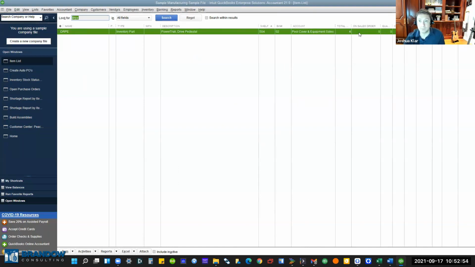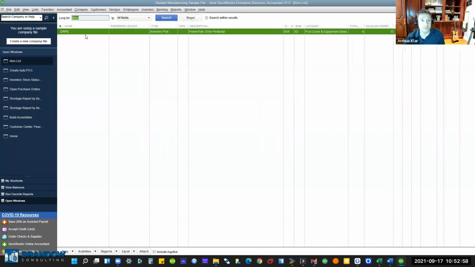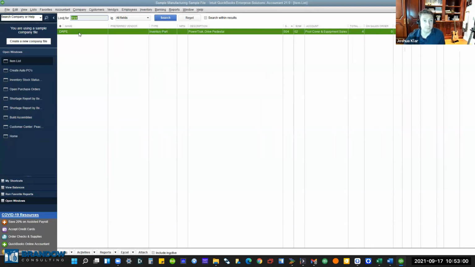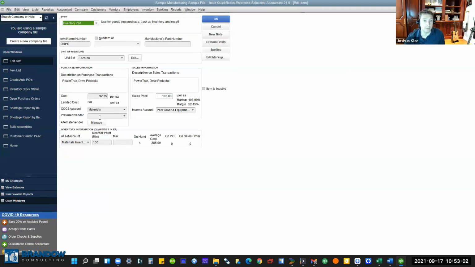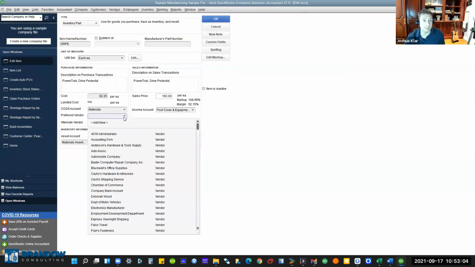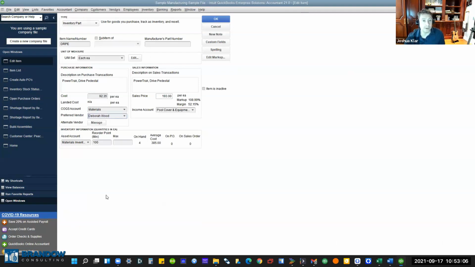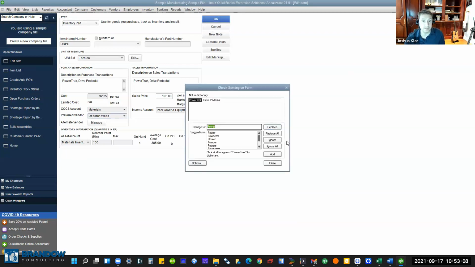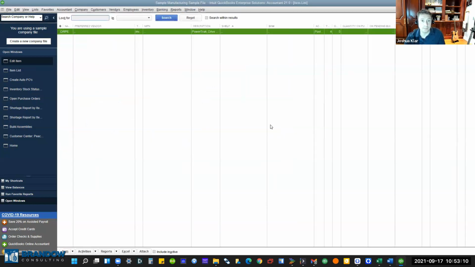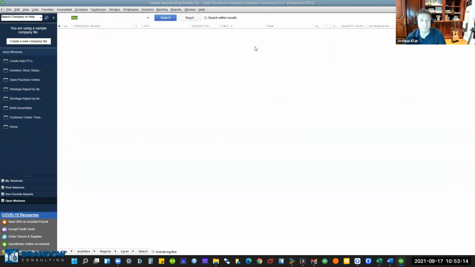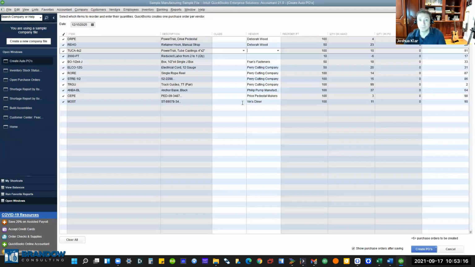So as we can see, where did that go? Oh, here, there's nothing in there. Also, that's a way to see everything, but you can really quickly double click and then see, oh, we don't have a preferred vendor. So at this point, if I change this, hit OK, now we can go back. So there, yeah, now that's that.